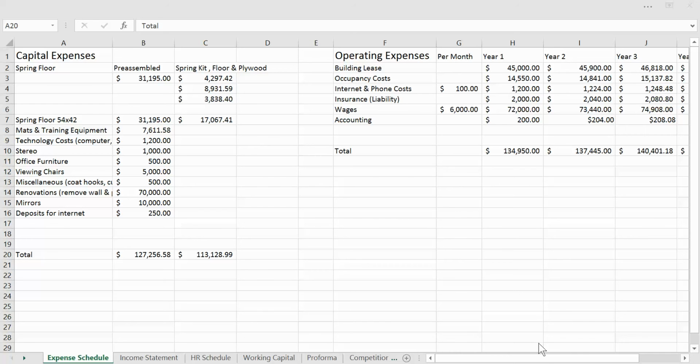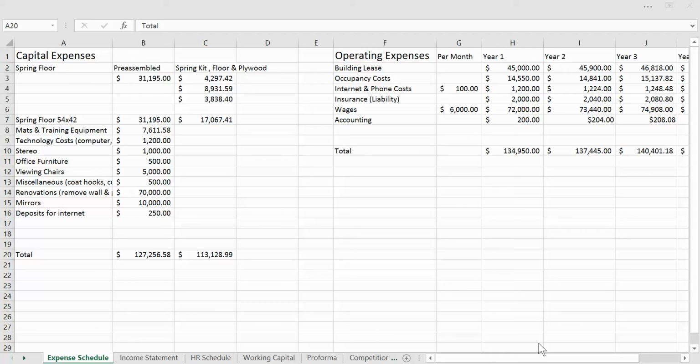So when you receive an Excel file, or if you've created an Excel file, there are cells of interest in that spreadsheet. And some of them might be, number one, what are the input cells? Number two, what are the external references or links to other worksheets? Which cells contain those links? And number three, are there any plugs in the model?